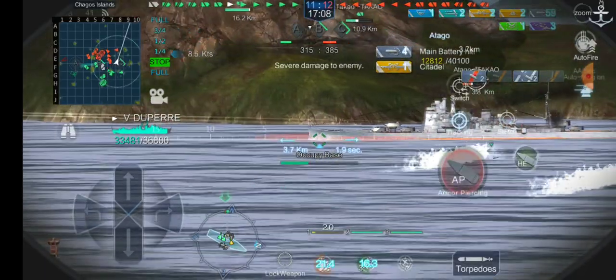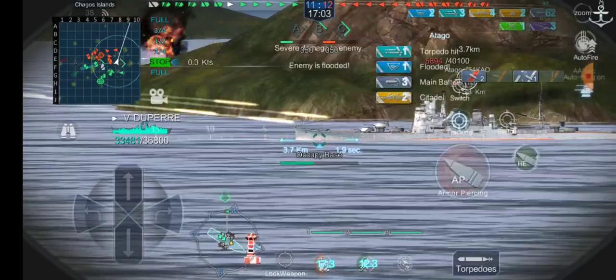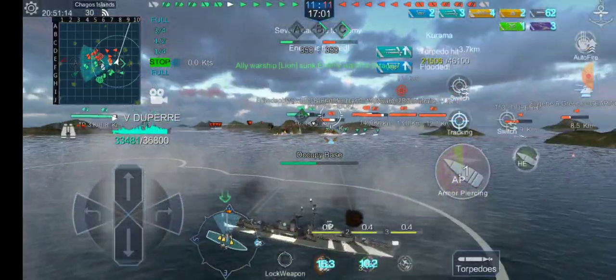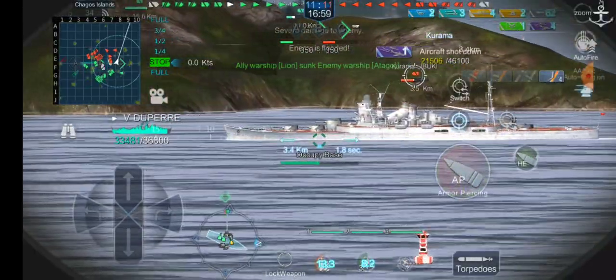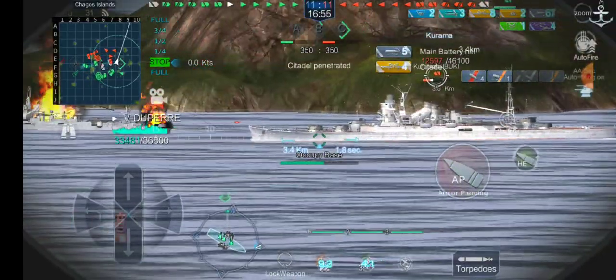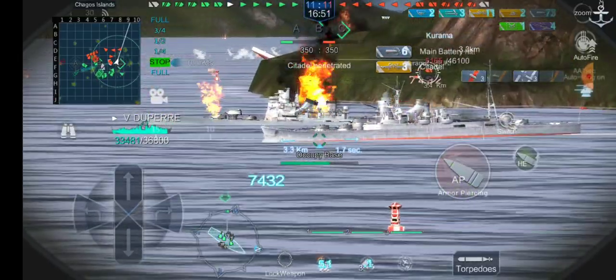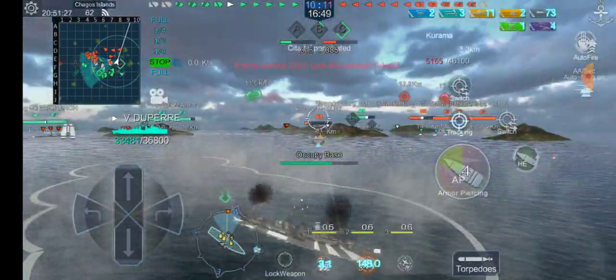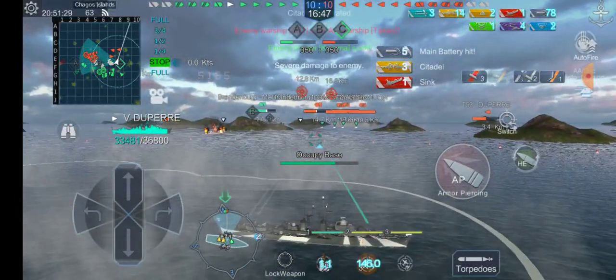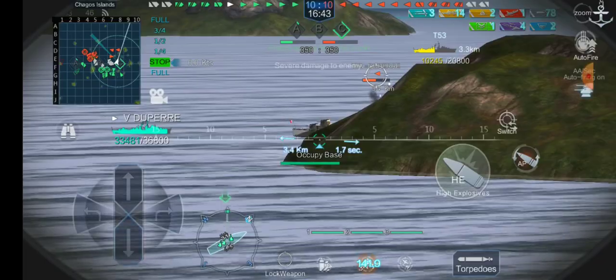2 citadels. I don't think I'm going to hit Takao with the torps, so we're just going to gun her down real quick. Or she can just be deleted by a Lion. But we did get another torp on Ibuki. And I think we should be able to finish her with citadels, unless the Lion decides to slap her. Nope, we got her. Cool. I do see you, Duperré. I can almost shoot you, actually.